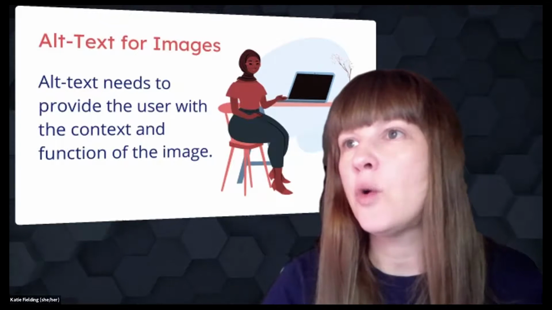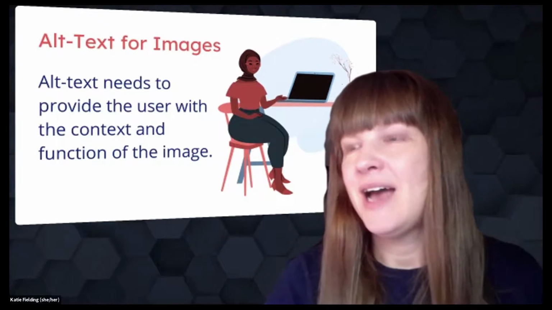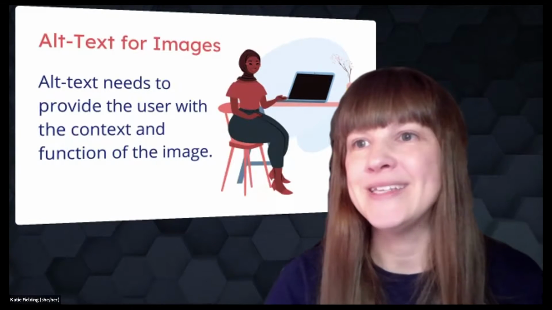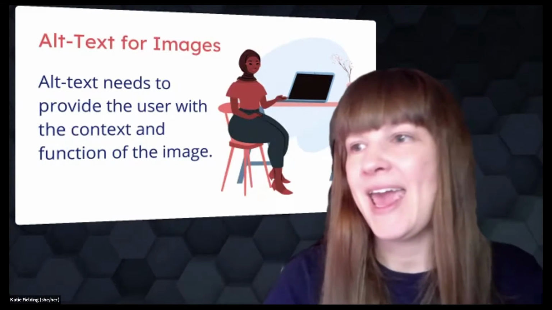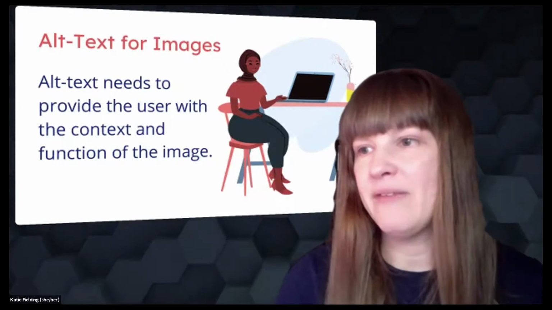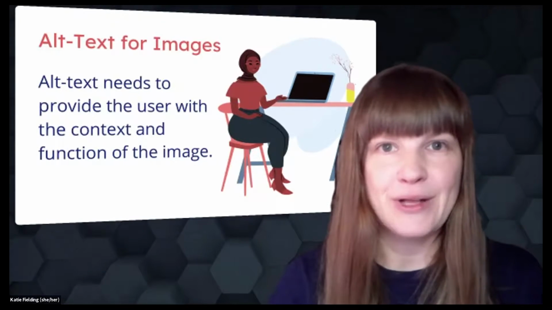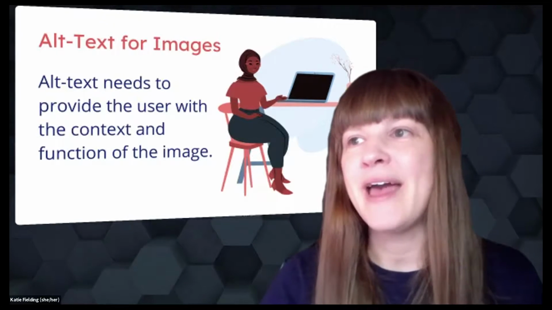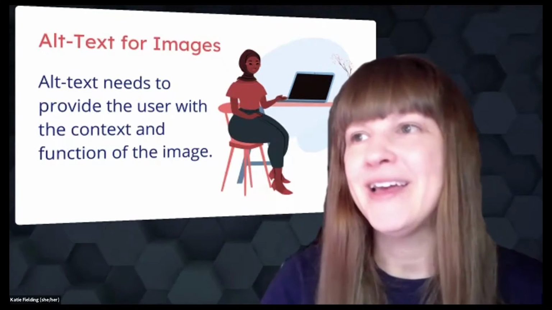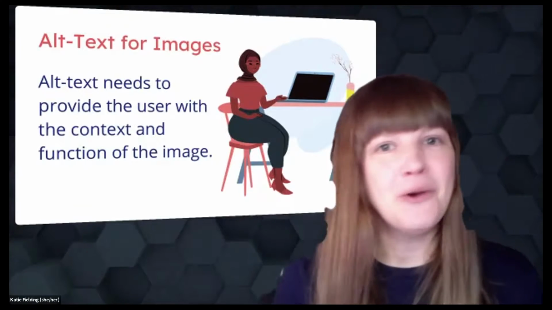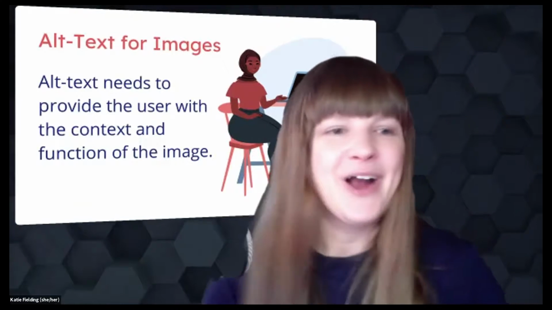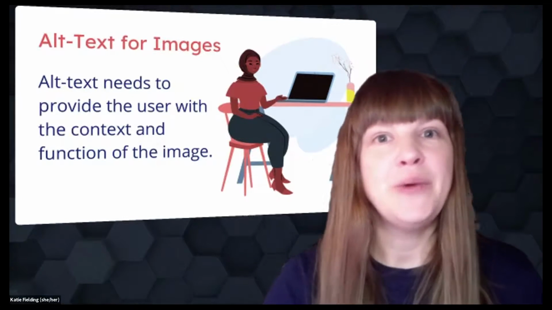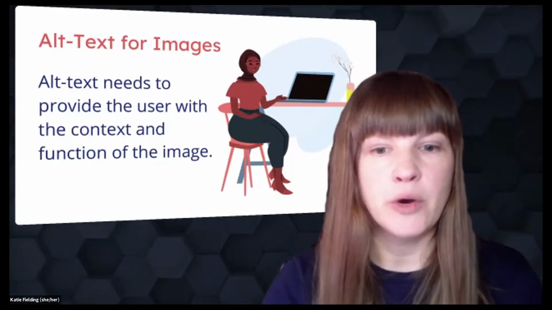So I have a little quiz for you if you want to do it. I'm going to put the link to it in the chat. It's a little Nearpod quiz, and it has some images, and it will give you some options for what some alt text might be for those images. So go ahead if you like while I'm continuing to talk and answer those questions. If you don't want to, no worries. All right, so alt text is the first thing you can do in the perceivable zone to help make your materials more accessible.